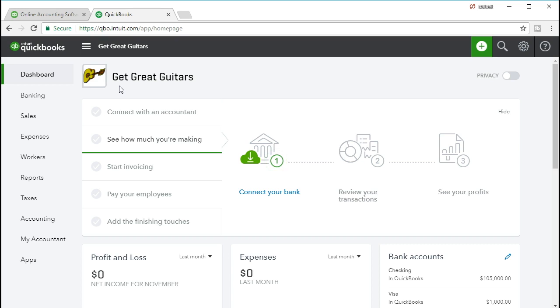Meaning we're selling something, in our case guitars. We could also think of this as a service company where we would do the service and had not yet gotten paid. That would be an invoice that we would be sending out and expecting to be paid in the future. If we're getting paid at the same point in time, that would be the sales receipt, where we record the form of payment now and the related sales at the same time.